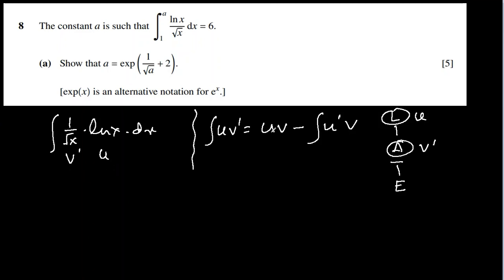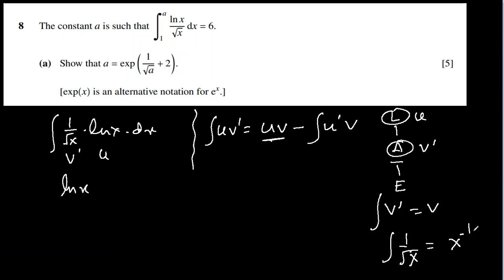So this question will become uv first. So u is ln x, so I will write ln x, and then v. We have 1 over square root x taken as v prime. So the integration of v prime will be v, and that's what we want v for this part. So we'll have to integrate 1 over square root x so that we get v.